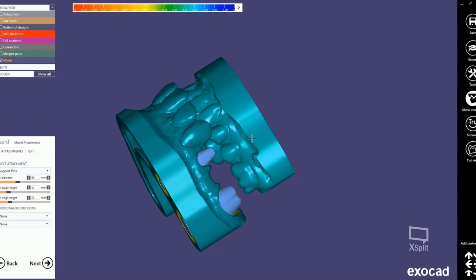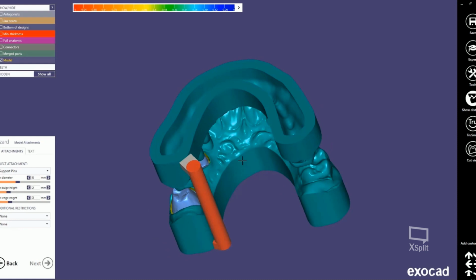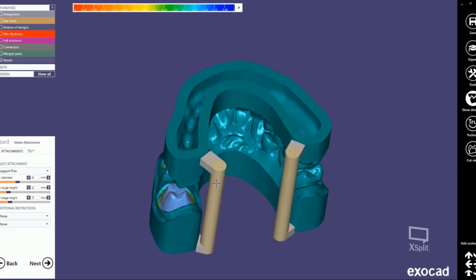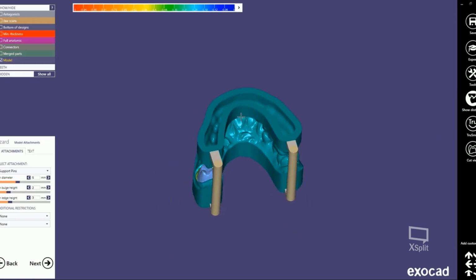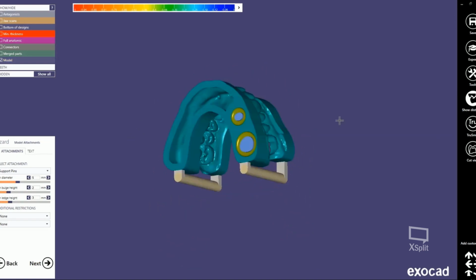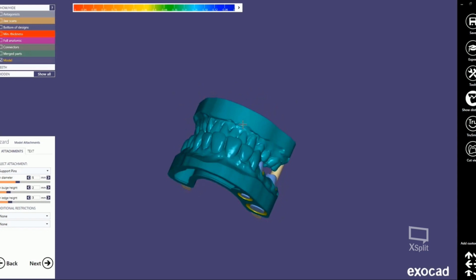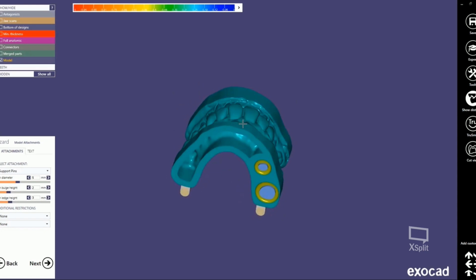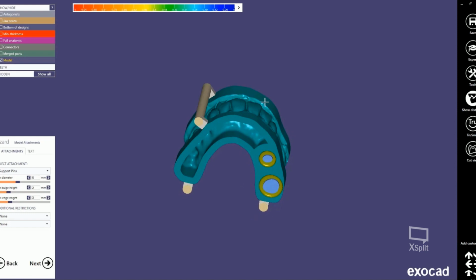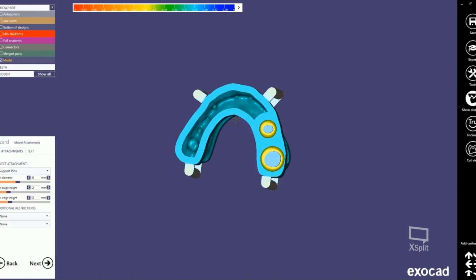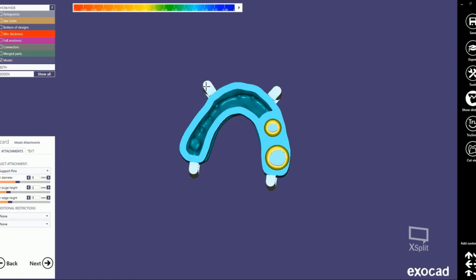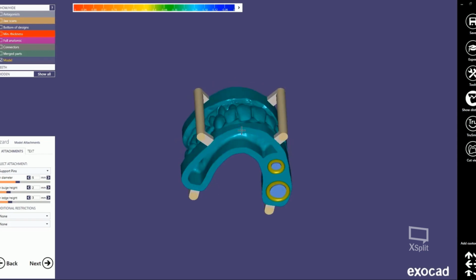Okay, now I can add some attachments in order to save the occlusion once the model is printed. I think 4 can be fine for this kind of model. For a full arch, I prefer to insert 4 attachments. Okay, that's it.